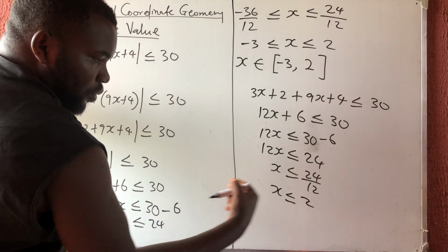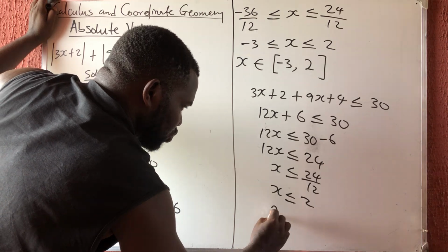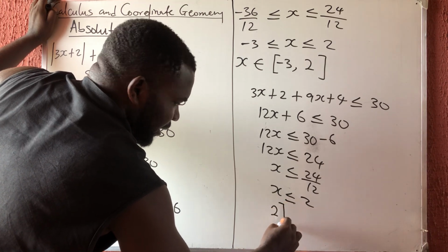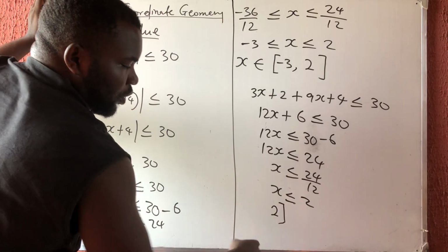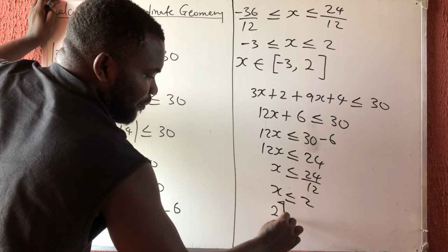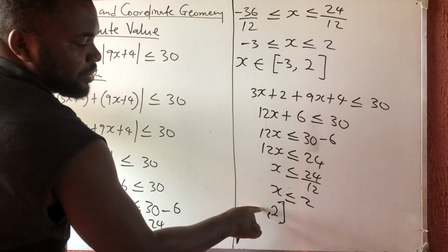Now to write this one, whenever it is just this, it's just to write that the arrow is going this way. So I'm going to write something at that side. So first of all, I'll write 2 and close it this side. This side is already closed because my arrow is going like this. So it is closed with this type of bracket because we have equal to. Okay. So the next thing is to write something this side.